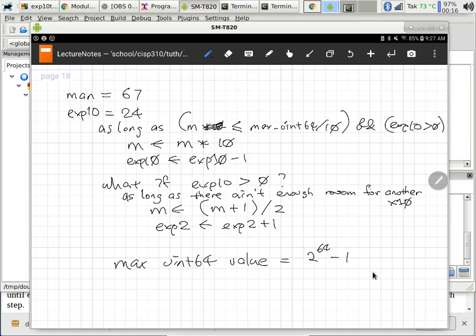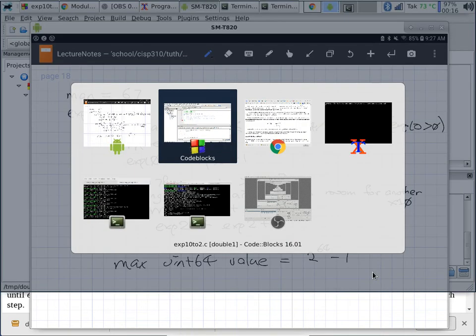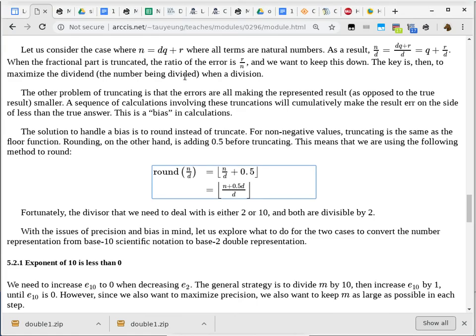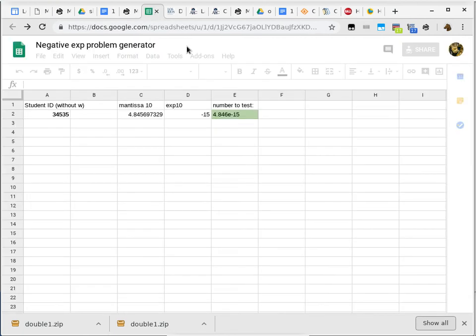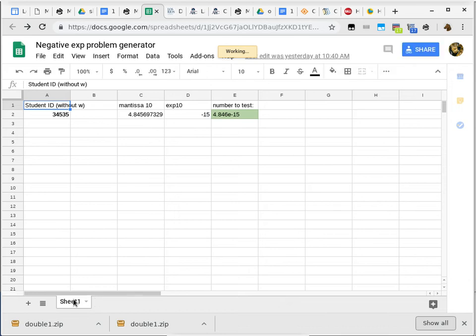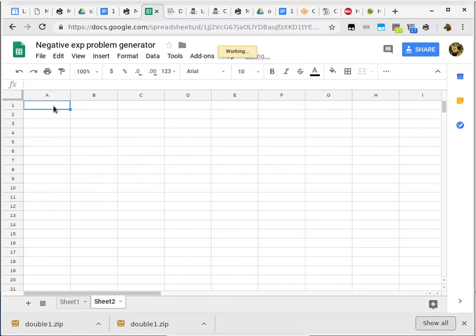Okay, so you go like, okay, we can just put that into a calculator and copy the value. Well, let's try that and see what it looks like. Okay. So we use a spreadsheet. I'm pretty sure I got a spreadsheet up somewhere. There we go. I'll just abuse this spreadsheet for now by adding a new tab to it. Okay, because I just want to know what it looks like.